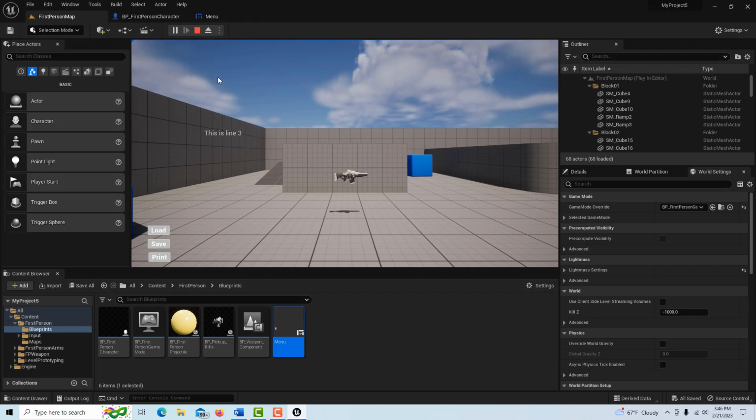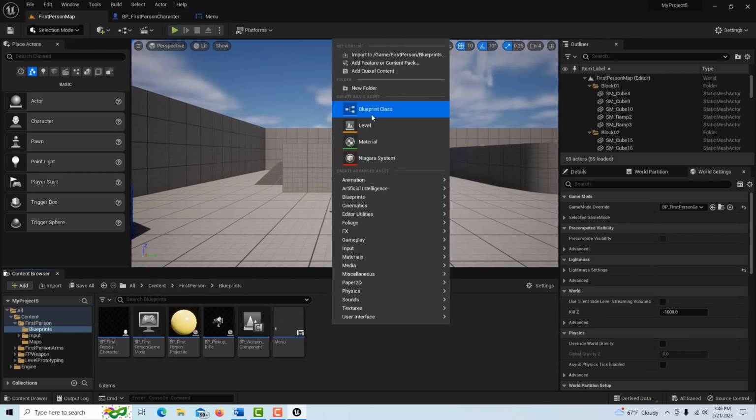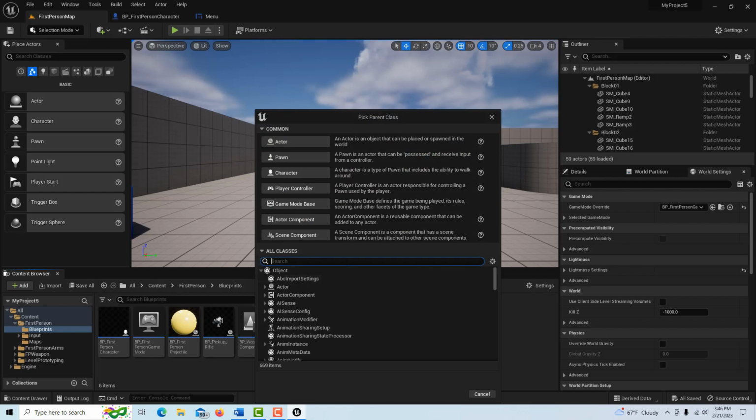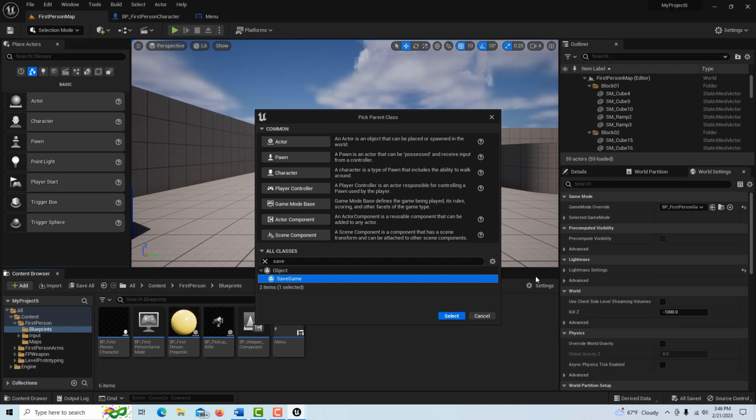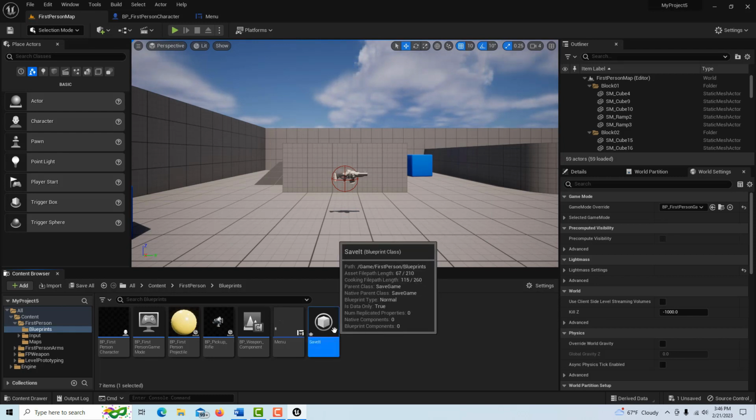So now we're going to create the functionality to save our game, to save our data. So if we get back in here to first person, let me stop this, and right click, and we're going to go to blueprint class, all classes, and go to save game right here. Select that, and that's our parent class, and I'm just going to call it save it here.